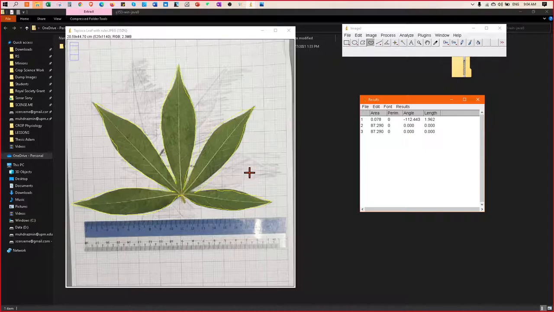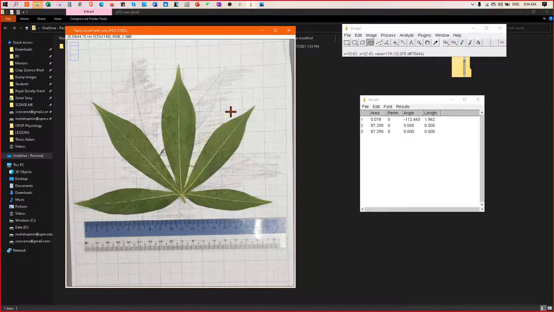So for example, if I want to know the area of this one leaflet, that's not pretty. Let's start that again. Yeah, suppose that is the leaf that I tried to trace. So when I press M, that is the area of this leaflet, 19.9 square centimeters. And then the perimeter, the surrounding outline of this leaflet, is 21.96 centimeters. It will give you the answer straight away because you have set your scale measurements. All right, so that is one way to do it.